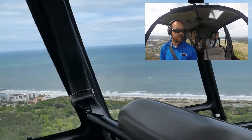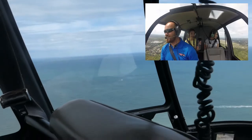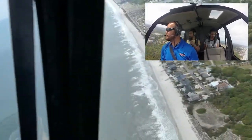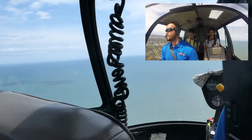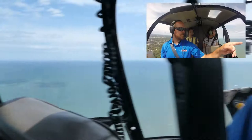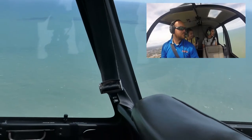This is Myrtle Beach State Park. If you look down through the trees here, you'll see some humans being reintroduced into the wild with their campers. And then I'm sure you ladies have heard about that big blue thing out there — the Atlantic Ocean. We're going to be going up to 1,000 feet today, then nose her over and see how fast she'll get going. We're going to make our little U-turn over here at the Surfside Pier. This is all Garden City. Can you tell me what those dark shadows are out there?